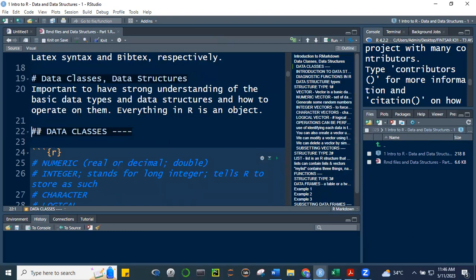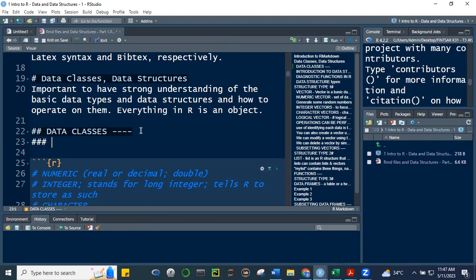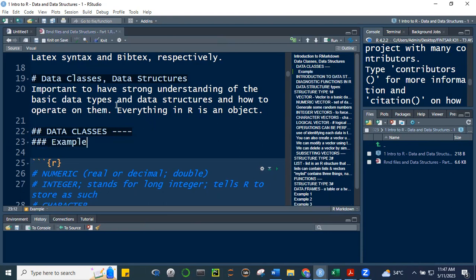If I click this, you notice that there are two. This has two hashtags, okay? Which means this is a sub classification of the first one. If I type another one here just for practice, 1, 2, 3, example, just to see what happens. Take note now that its indentation is below data classes, because the 3 hashtags here refer to a subclassification of the number 2. And the 2 hashtags pertain to a subclassification of 1 hashtag here. So you can see the hierarchy.